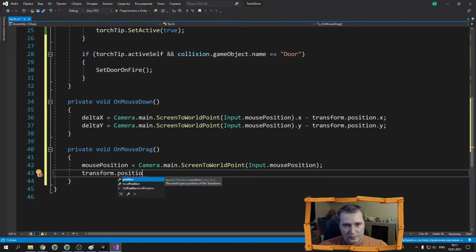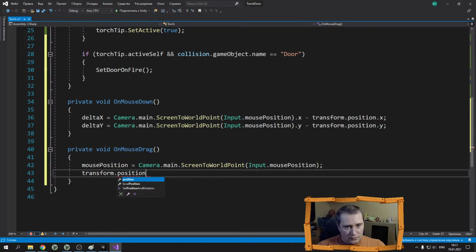We set the position of the game object which is being dragged to that mouse position, using that offset that we calculate in the OnMouseDown method.